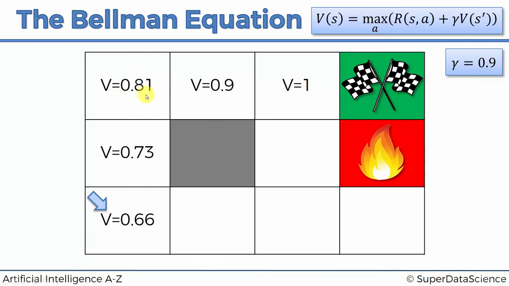So it can see: if I'm standing here — remember that problem we had — do I go up or do I go down? Now it's not a problem anymore because the agent can see it's actually better to go up because the value is bigger there. And then from there, it's better to go right because the value is bigger. And then from there, it's better to go right again because the value is bigger. And then from there, it already knows to go right because it'll get a reward of one. So that's how this whole approach works.